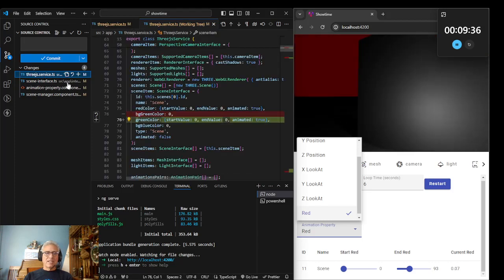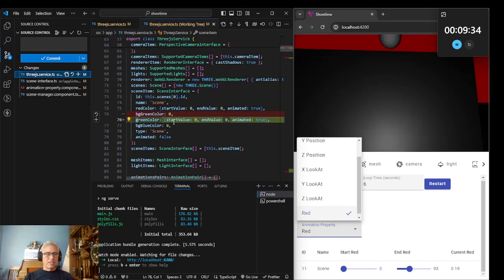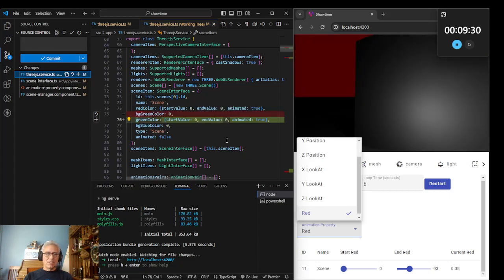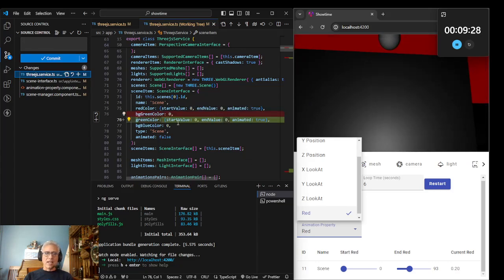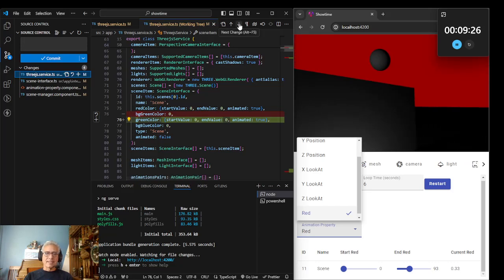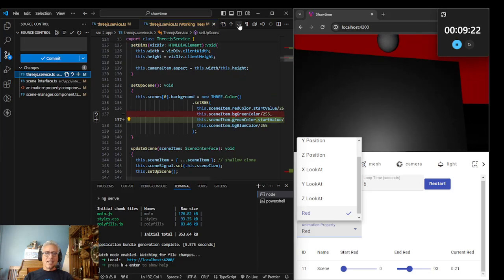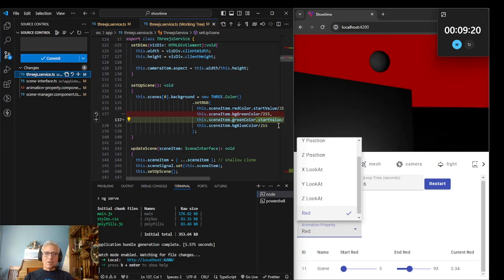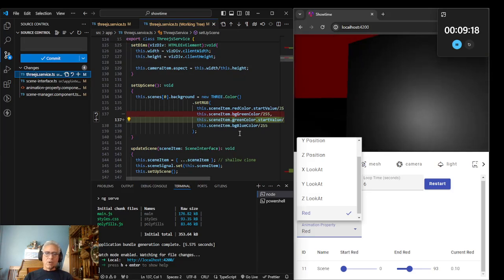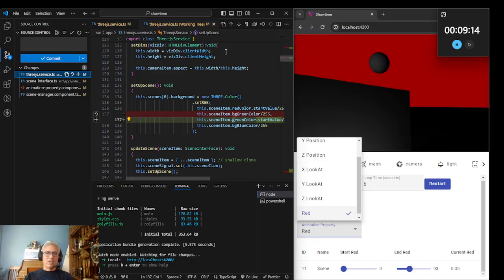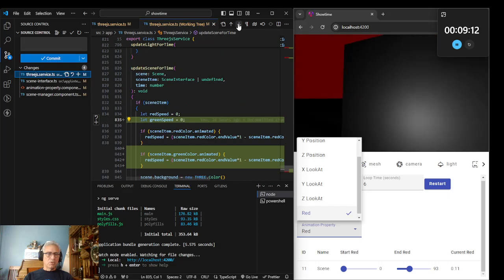So in ThreeJS, this was an instant breakage in two ways. The green color needed to be changed, and what it has assigned to it, initialized, needs to be changed. And then same here. It was just BG green color. Now it's green color, and then I needed to add start value. So those are two super simple.